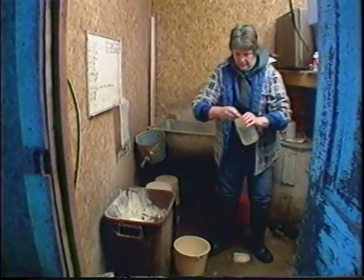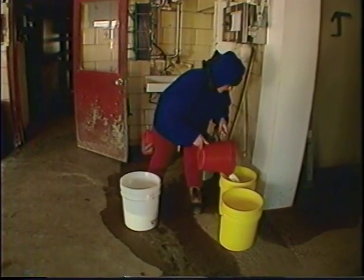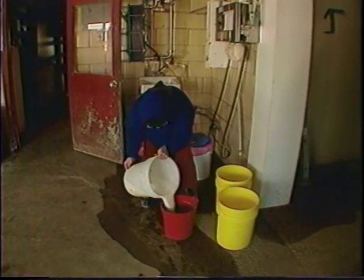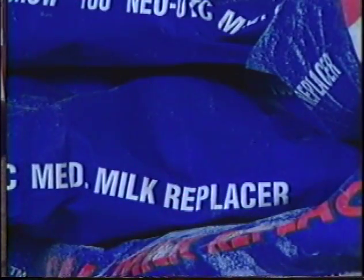You can mix additives to whole or waste milk, but it may be simpler to mix milk replacer that already contains vitamins, antibiotics, coccidiostats, or ionophores. One major reason for the use of milk replacers is the savings in cost over the alternative of using whole milk. The milk replacer industry has a variety of products to meet the needs of these various customers. As with most purchased items, quality is related to price when comparing product lines.